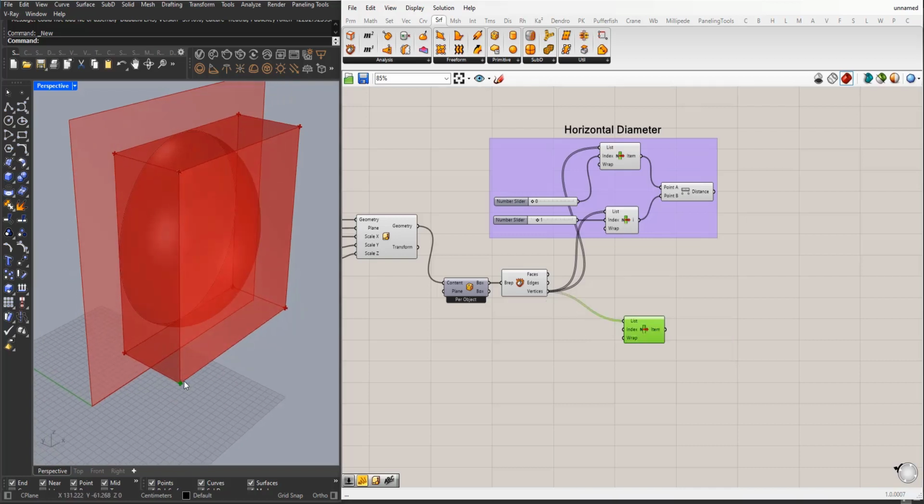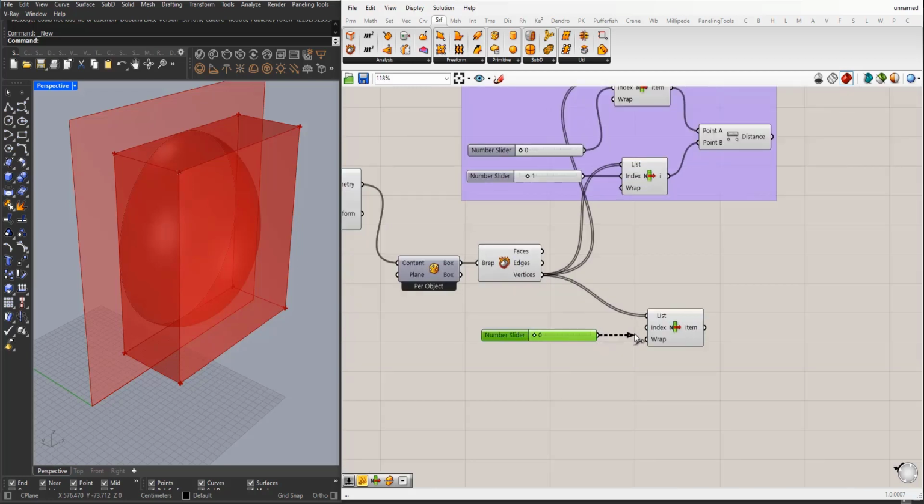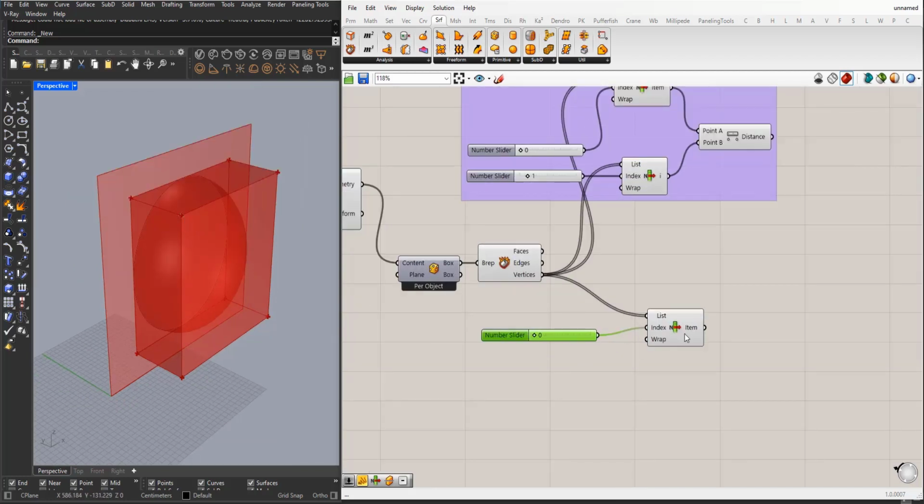Okay, this is 0. I want this vertex here. Again, a slider from 0 to 7, just to check the index of this point here. So this is 4. So I'll bring back this to 0.